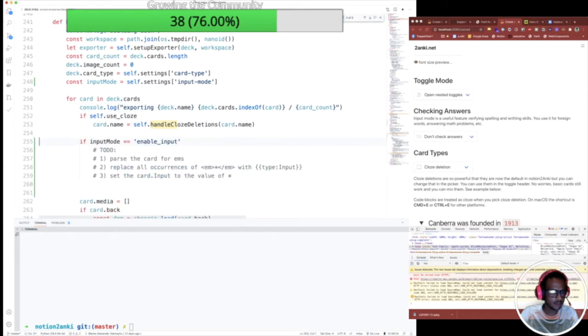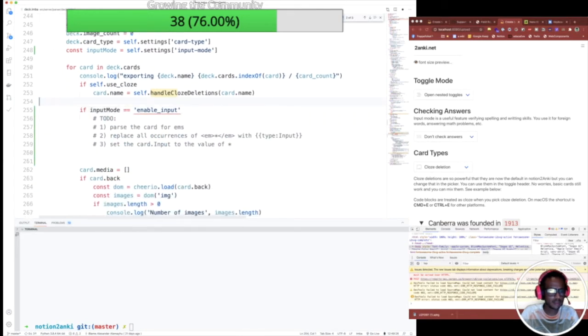If input mode equals to enable input, no, I don't like that at all. Do not like it. Let's see.